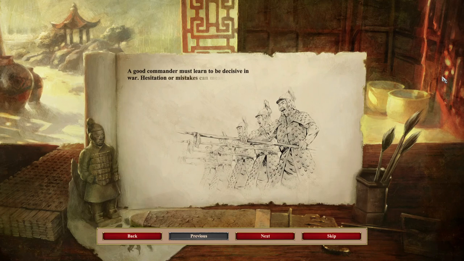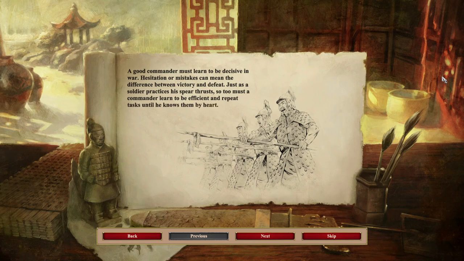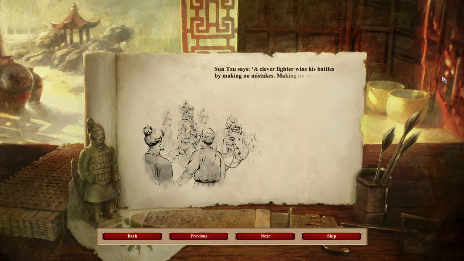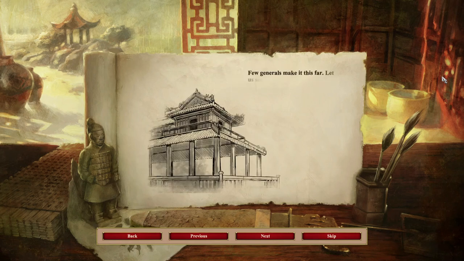A good commander must learn to be decisive in war. Hesitation or mistakes can mean the difference between victory and defeat. Just as a soldier practices his spear thrusts, so too must a commander learn to be efficient and repeat tasks until he knows them by heart. Sun Tzu says, a clever fighter wins his battles by making no mistakes. Making no mistakes is what establishes the certainty of victory, for it means conquering an enemy that is already defeated. Few generals make it this far. Let us see if you are one of them.